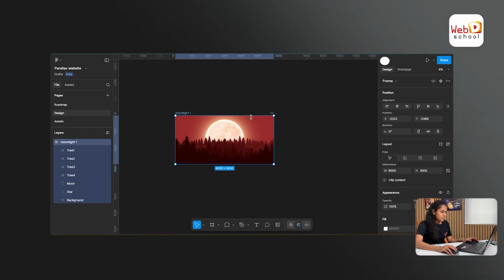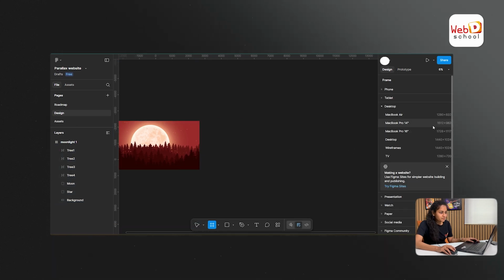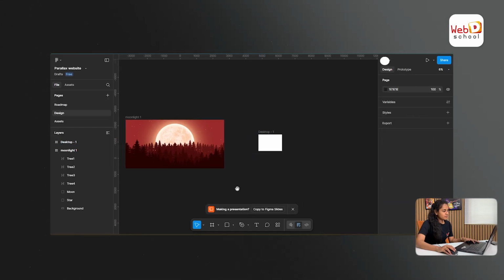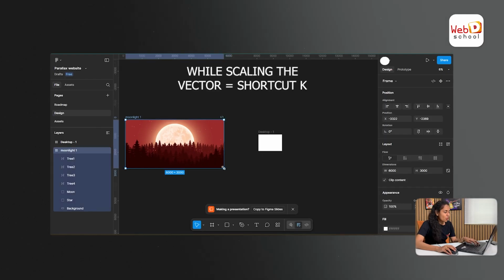After separating the various layers, now let's start designing. I'm going to choose the frame. It's going to be desktop 1440 by 1024. Always use the shortcut K while scaling the vector.